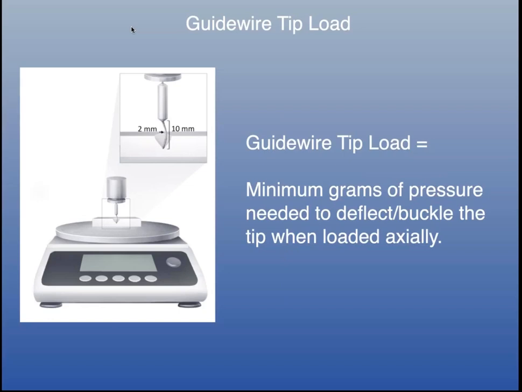And so people will say, I used a 4-gram tip, I used a 30-gram tip. If you think of the V14, V18 guidewires, those are around a 4-gram tip wire. If you think of something like an Abbott 250T, that's a 30-gram tip wire. So you can see that there's a huge range, and understanding this will really help you in this case because you want a high tip load guidewire.